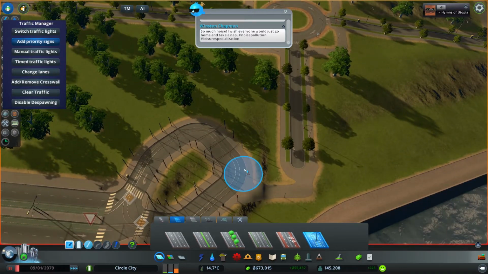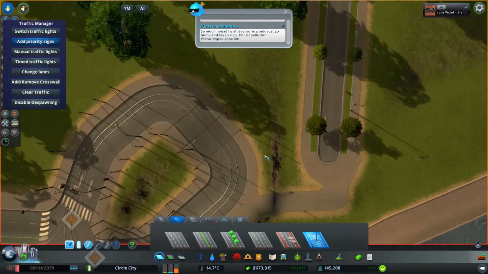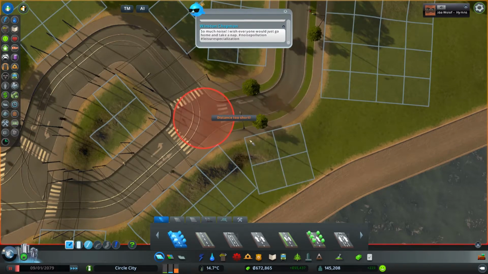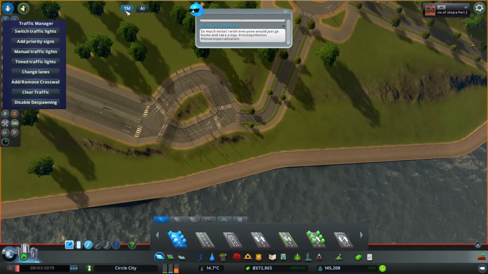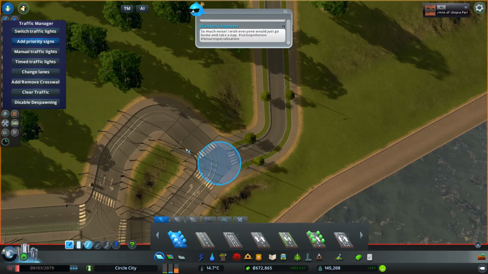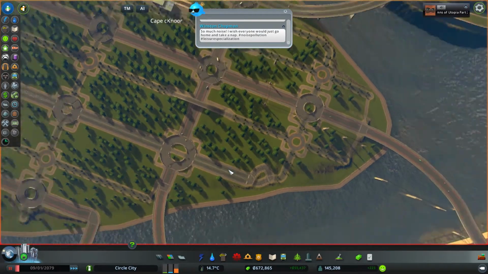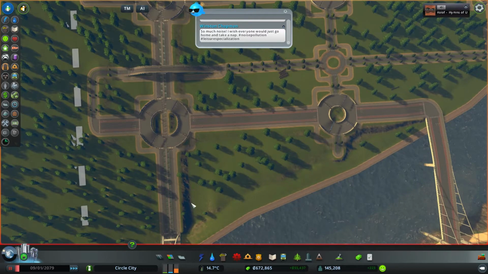Though now we could connect this one, since this is, in theory, now a roundabout. You know what? I'm going to do that, as that opens up some possibilities. A very square roundabout, I admit, but a roundabout nonetheless. Yeah, we're going to do that. I haven't used this road, I could probably make something down here, but that's going to be later.